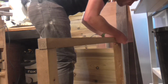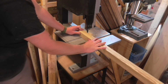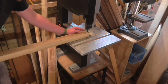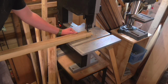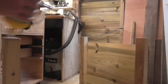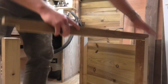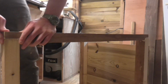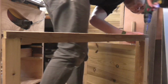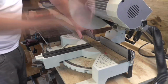I completed the frame by adding braces to join the front and back panels, with more half lap joints cut on the bandsaw. These were glued and screwed into place. Then I cut one more piece for the frame to complete the front panel.